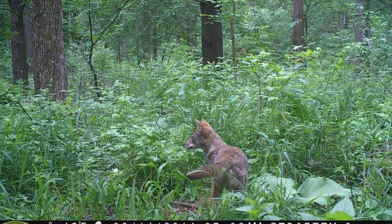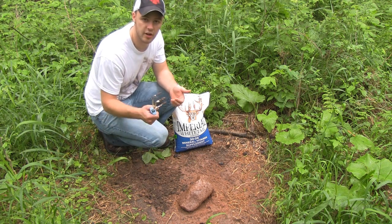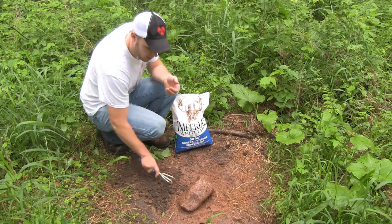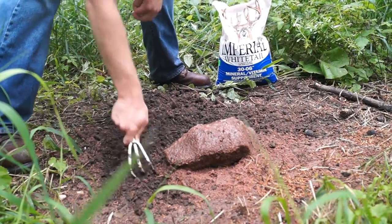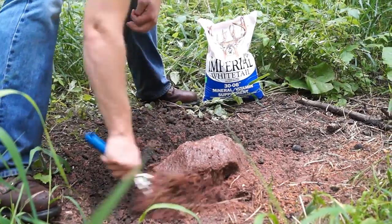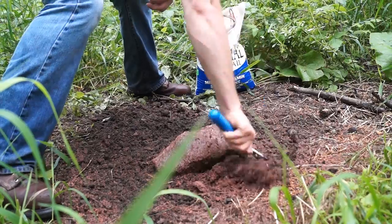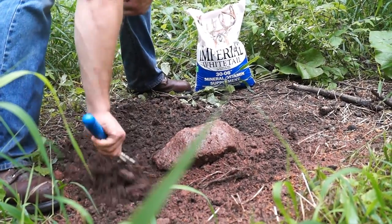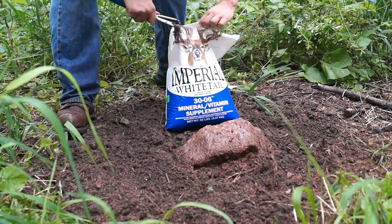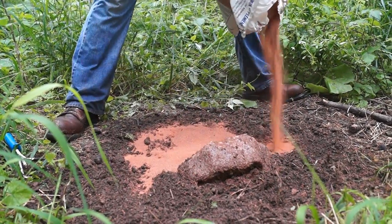So one thing that I always do when I refresh these mineral sites is I bring a little garden rake and I rake up the soil just to loosen it up a little bit so the mineral here can soak into the ground a little bit easier. So what I'm also hoping, given that coyote has been in here, is that loosening up the soil and turning it over is not going to totally do away with that scent, but I hope it's going to help eliminate it a little bit. So I'm going to rake this up, pour this on it, then we'll put a new card in the camera and get out of here.